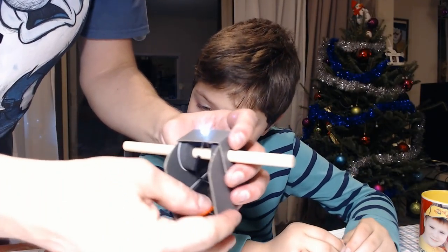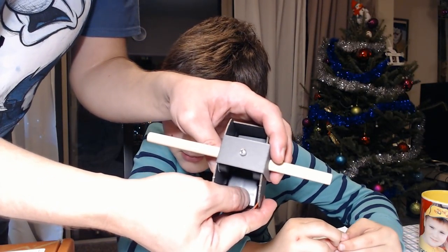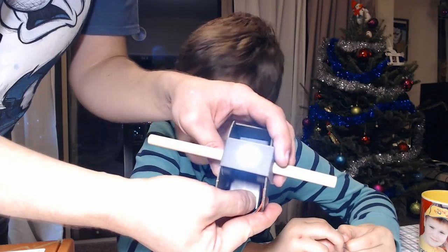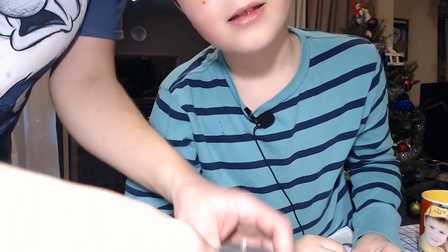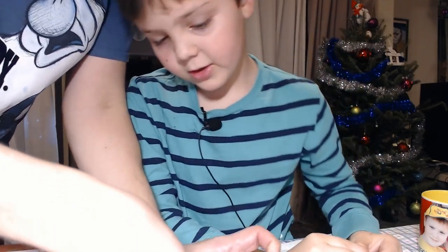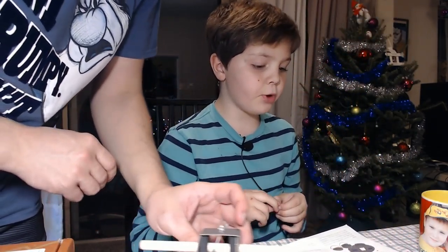So, then, stop and test. Turn on the battery pack. Your LED should light up. If it doesn't, make sure the... Just reading the instruction. Okay, you can see that perfectly. Okay. See, put it all together.